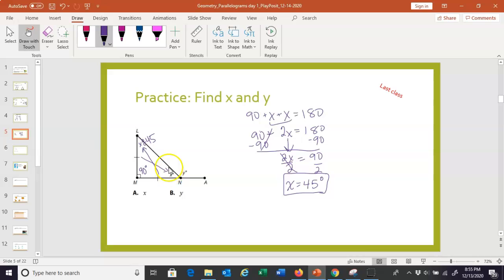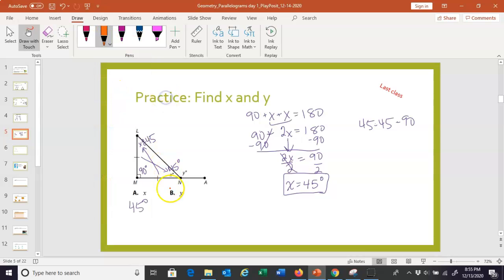And if you don't know already, there's a special triangle and it's this one. It's a 45, 45, 90. When we get into trigonometry towards the middle to end of semester 2, we're going to do a lot with 45, 45, 90 triangles. They have some really special properties. So you can look forward to that. So we know X is 45 degrees.